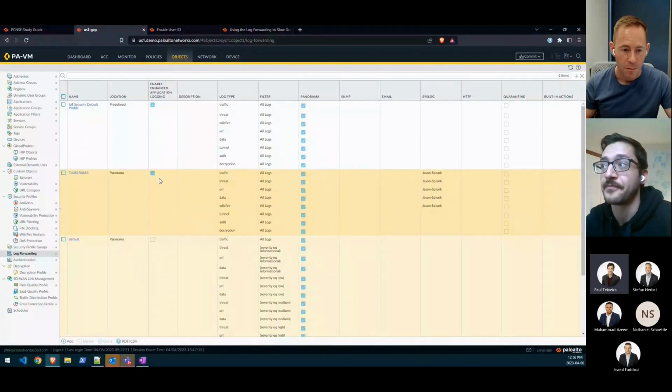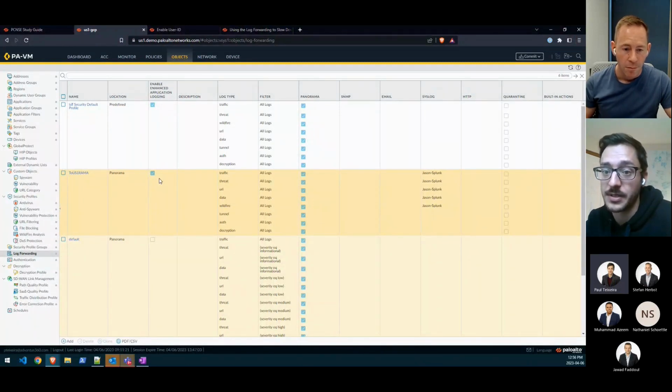I do have one thing, sorry, if I could. I didn't do justice to something that is actually really focused on in the user ID section around dynamic update groups. I'd love to just touch on it. I don't think we've deployed it a lot, guys, so this might be a little new for all of us, but it's the built-in actions under log forwarding.